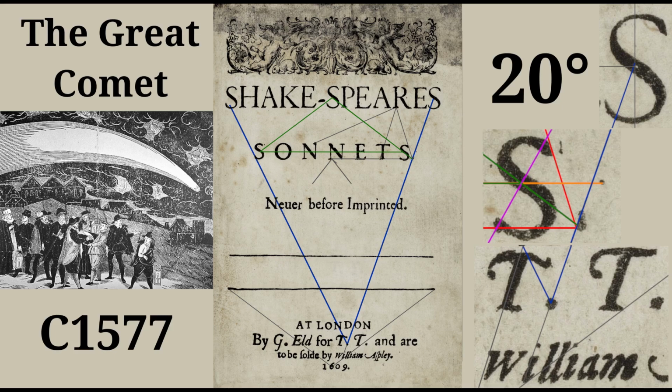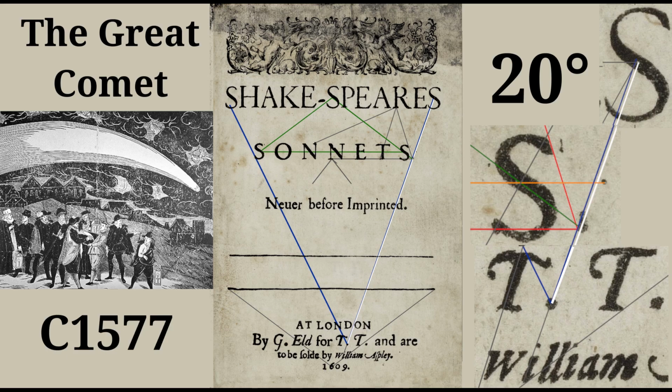The comet dot after Sonnets is now the confluence of the right vertex of the middle golden triangle, the extension of the upper golden gnomon, and the 20-degree great comet line. The 20-degree comet line runs to a point 8 pixels, about 1 millimetre, above the square dot on the right S. A direct line between the dot after the first T and the star dot on the S precisely intersects the comet stop, which has obviously been aligned to it and not exactly to the geometry.